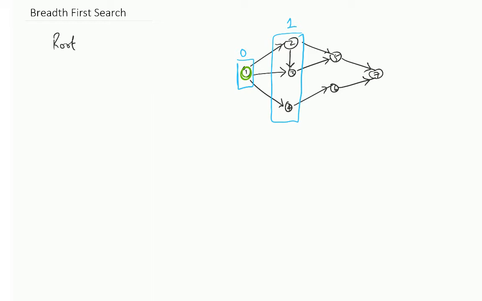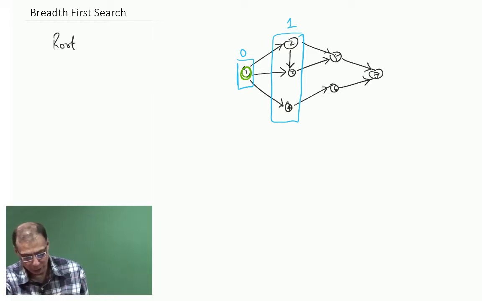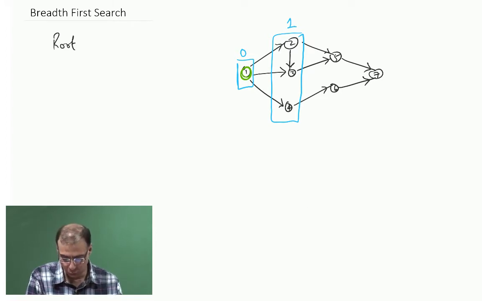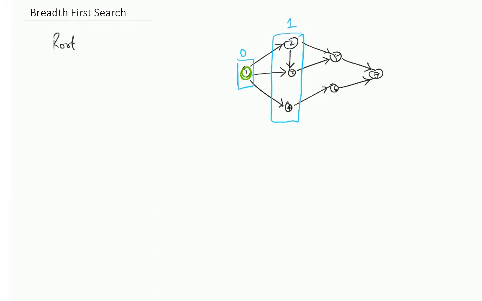What do you do in the next step? There is no point looking at the neighbors of 1 anymore because you already visited all the neighbors of 1. But there are neighbors of 2, 3 and 4 which are unexplored. So in the next step you look at all the neighbors of 2, 3 and 4. By neighbors we mean outgoing edges. We look at all the neighbors of level 1 nodes and we realize that these are nodes 5 and 6. We label them level 2.